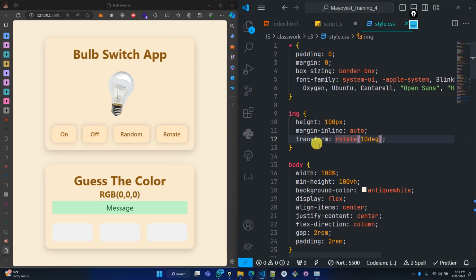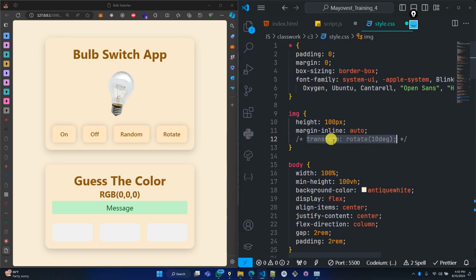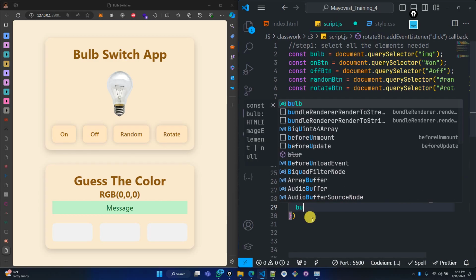And this is what you need to use. This is a property here that we need to use to do this thing. But we don't want to be doing it like this from CSS. We want to be doing it as we are clicking on this button. And I mentioned yesterday that we want to be doing it by 90, but we can start with a small number there. So which means here now, we need to call that element. And what is the element? Which is this bob, which is this image.